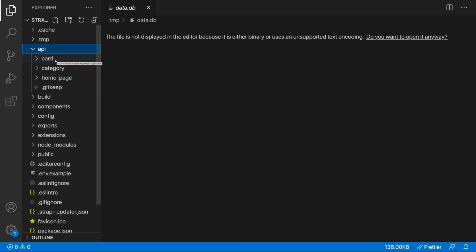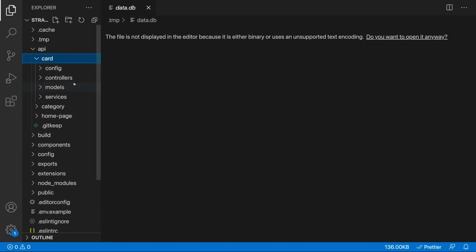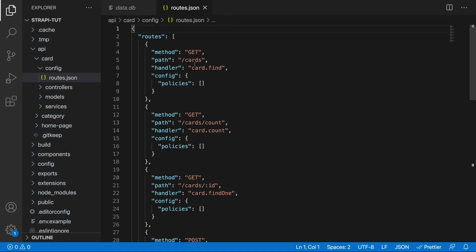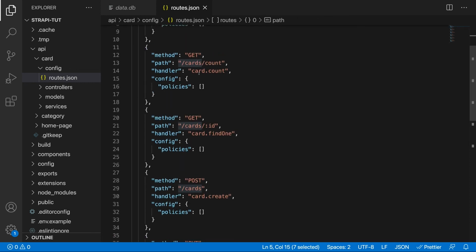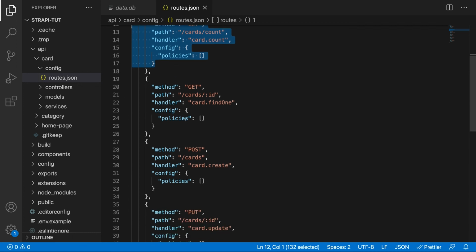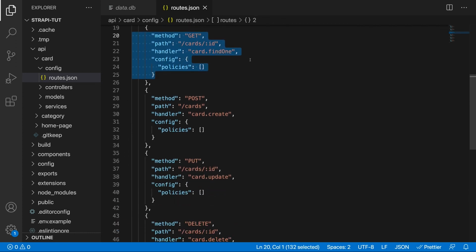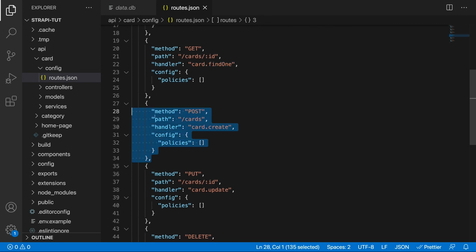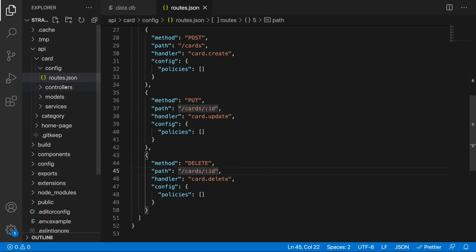So now let's explore the stuff in a particular endpoint. You can see here in the config file, if you want to see all the paths, these are all the paths that have been created. We have the get path, and this is the path over here. Similarly, we have the count path, we have the get find one, and you can see here that this is the handler that it's calling. So essentially it's going to call a specific handler which has a lot of functionality that is going to do all the finding for us. And similarly over here we have post, put, and then delete.